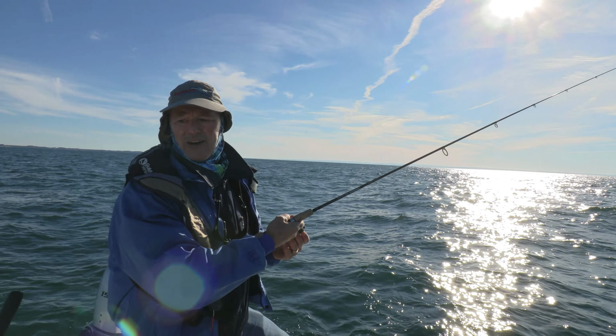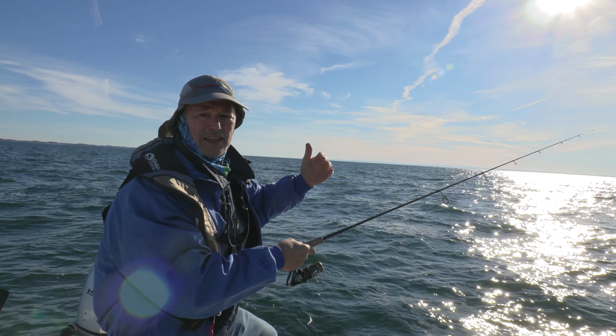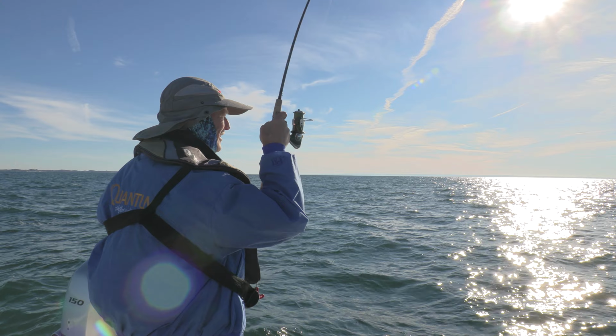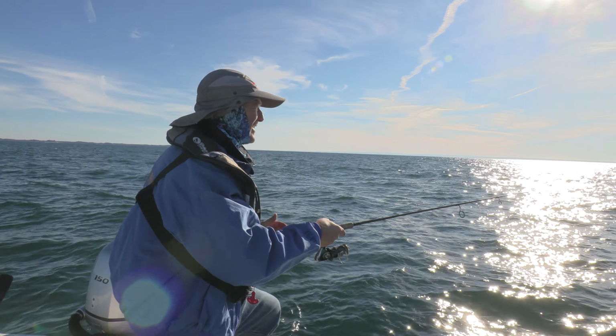Right now I drop back into 40 feet. So I might head back up there and do another drift over that break because there might be some bait fish there, and that's why it's holding the bass. And if they're smaller, that's okay for me, folks. I just love catching them. All right. Well, I'm going to keep drifting, but I'll head back up there eventually.